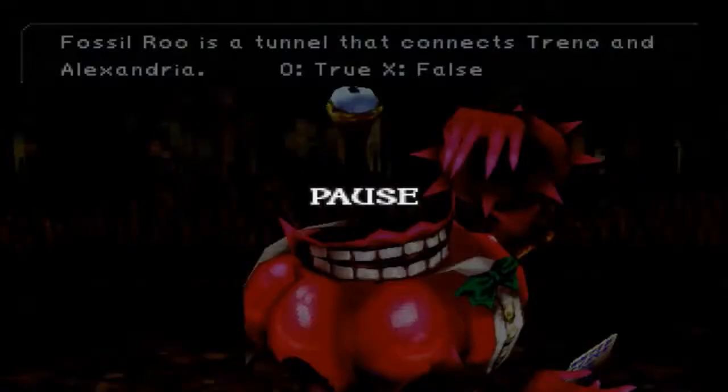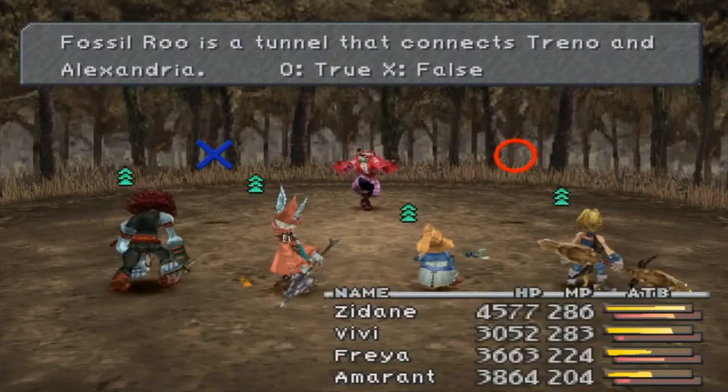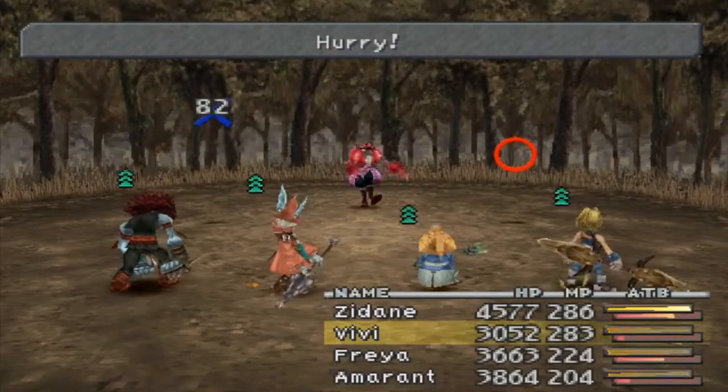Fossil Roo is a tunnel that connects Treno and Alexandria. Wait, is that Treno and Alexandria or Treno and Lindblom? Fossil Roo connects Treno and Alexandria. No, it goes to Lindblom because they crash at Pinnacle Rock. That is false. Yeah, it's Treno to Lindblom. Yes. Oh, hurry. I am hurrying! I even paused the game! Should be right, though. It's not Alexandria.